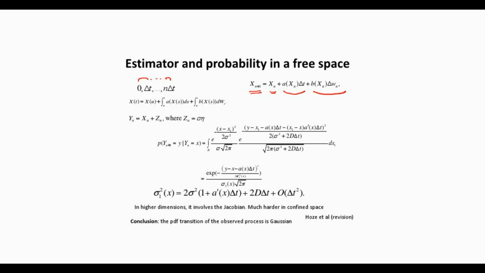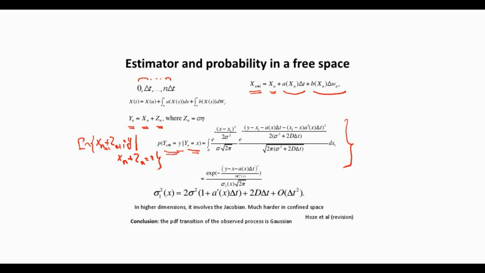And so one possibility to make this deconvolution is just to write that the observed point is the real point plus the noise, and to calculate the transition probability to switch from a point x at time tn to point y at time tn plus 1. And this is exactly the probability that xn plus 1 plus the noise equals y, conditioned on xn plus the noise equals x. And it's a classical exercise to see that this is actually the convolution of two Gaussian integrals. And after calculating one integral, we are left with this equation.